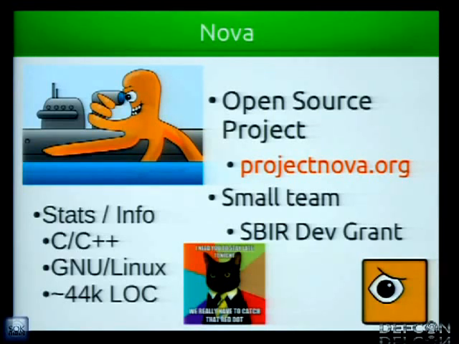I have some stats up here. It's written in C++. The number one way you can help out is running our software. We just need some users to give us some feedback. We've been working on it for a while now, but the user base is definitely one of the things we need, so help us out.